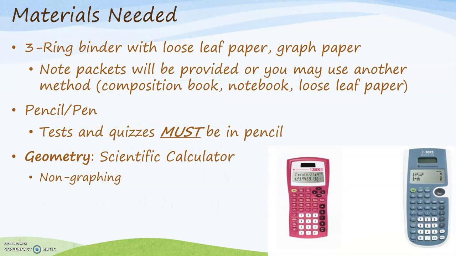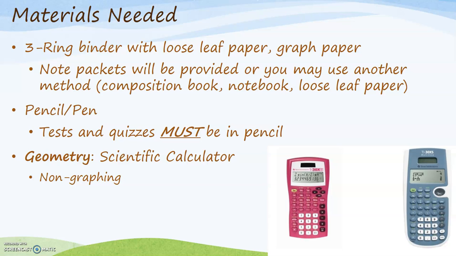Materials needed for class. I suggest that you have a 3-ring binder with loose leaf paper and the option of graph paper. I do provide graph paper if you need it. Notes are done for the group as a class as a whole. That's on printed paper, so you do not need to write everything down. You will need to keep an organization method for them. That's why I suggest the 3-ring binder. I suggest that you use a pen and pencil in class. Pencil would be the best to do your homework and your tests and quizzes in. Pen would be to check your answers that we go over in class and mark them right or wrong.